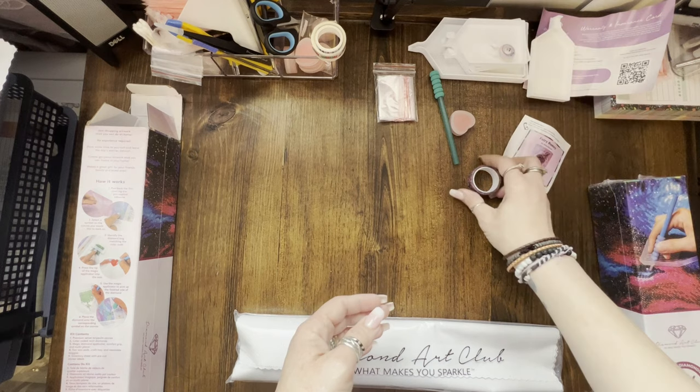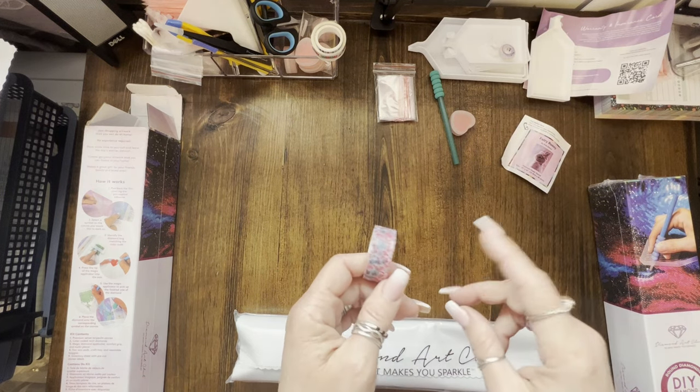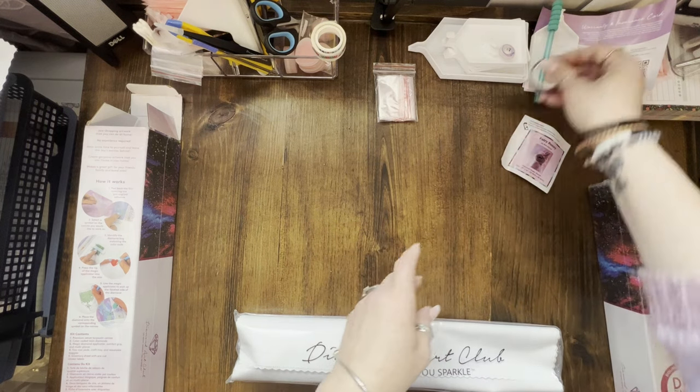A lot of people use washi tape for one, sectioning off their canvas, or two, around the pasting area, and I will show you that. So we'll move this out of our way.